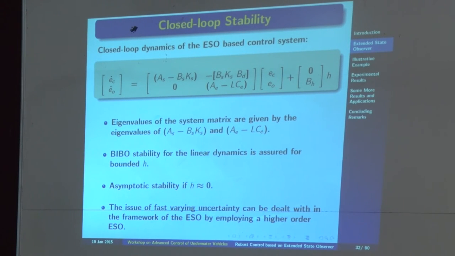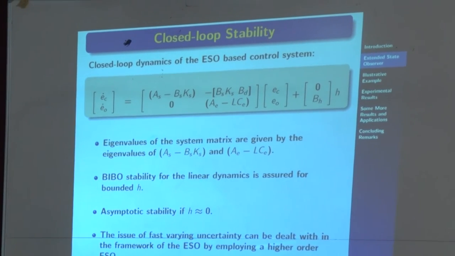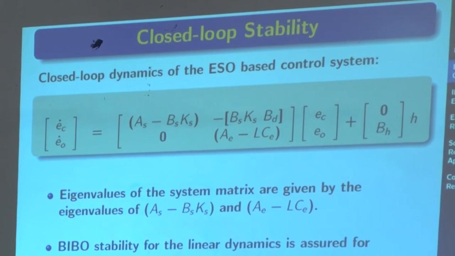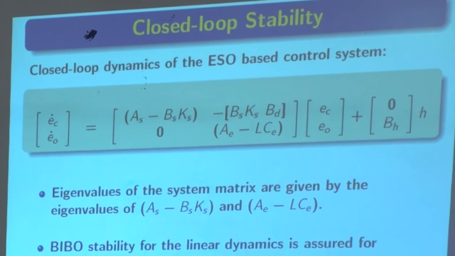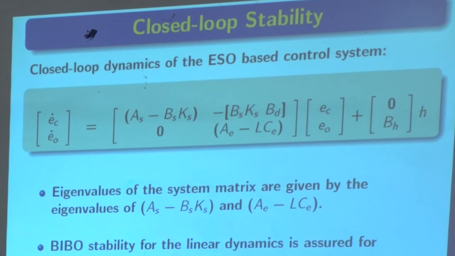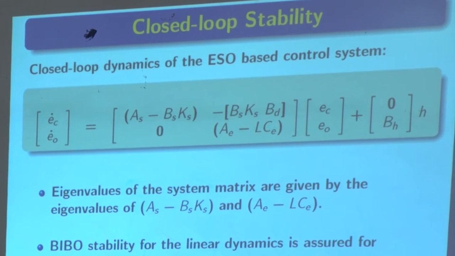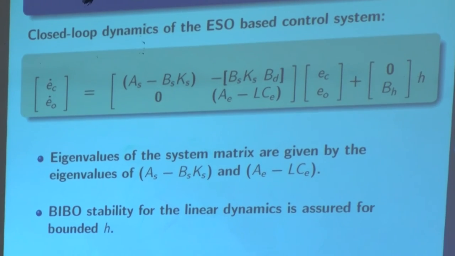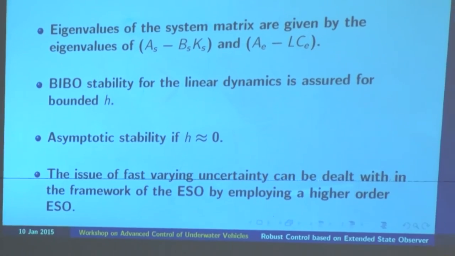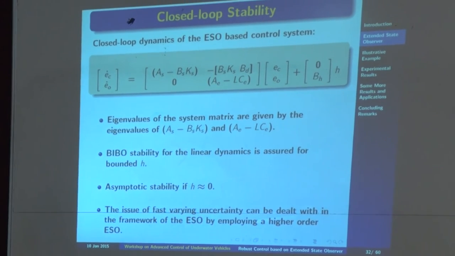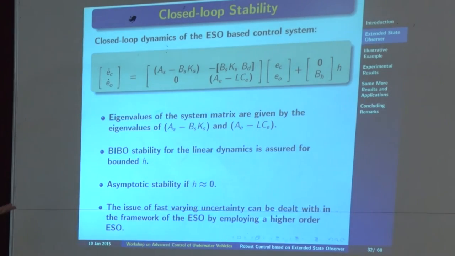For the closed-loop stability analysis, the system matrix is block triangular, so eigenvalues are the union of eigenvalues of (As − BsKs) and (Ae − Lc). Since the systems are controllable and observable, we can choose Ks and L to place poles as required, assuring stability for the controller-observer structure. The error dynamics is driven by H — the rate of change of disturbance. If D is constant, H is zero and asymptotic stability holds. If D is time-varying, it is bounded-input bounded-output stable. Solutions exist for time-varying disturbances through higher order ESO.